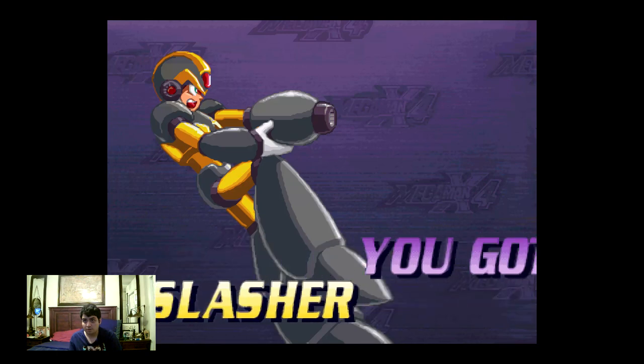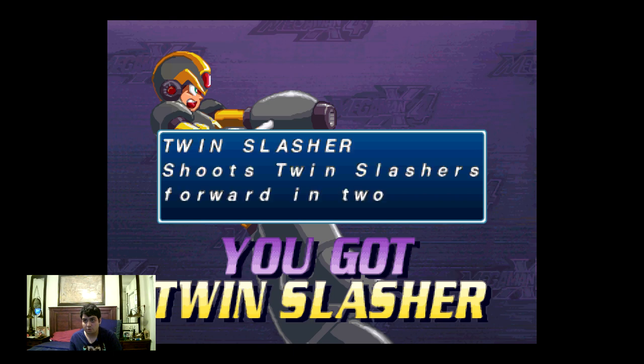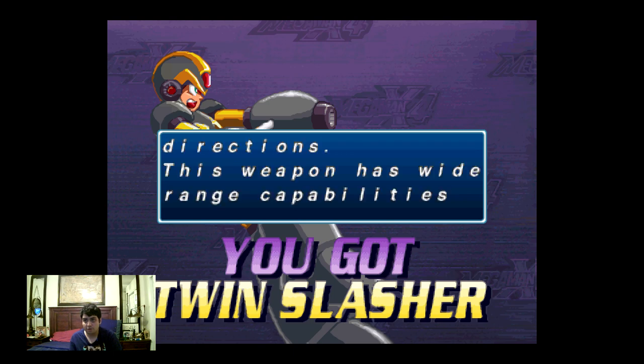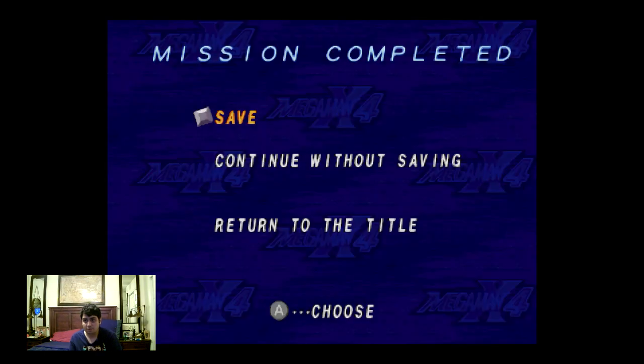Whoosh. Got Twin Slasher. Shoots Twin Slashers forward in two directions. This weapon has wide range capabilities, making it easier to hit enemies.